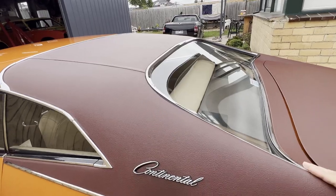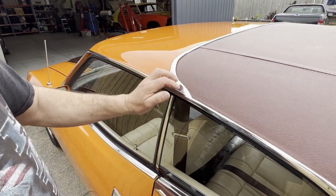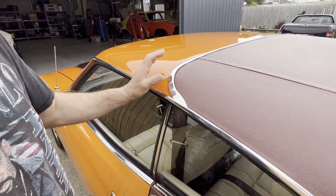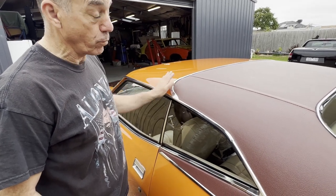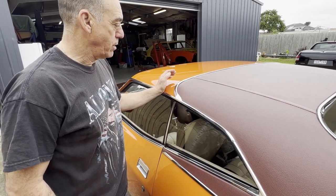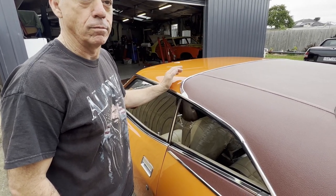And my son made these out of 3D printing. Oh wow, okay. Yeah, because the original ones didn't sit too well on the roof. And I broke one, trying to make it sit to the curvature of the roof, which is how it goes. And I'd just got it chromed and everything. Wasted that much money. So my son, who's doing engineering at Monash Uni, said, I could 3D print that for you, Dad. And I said, well, there you go.